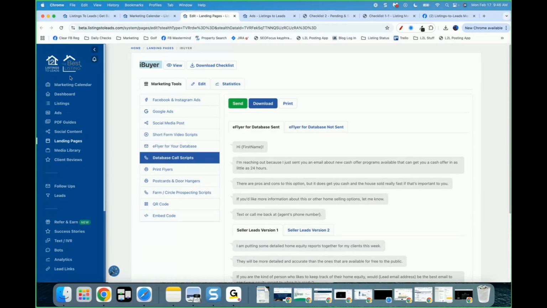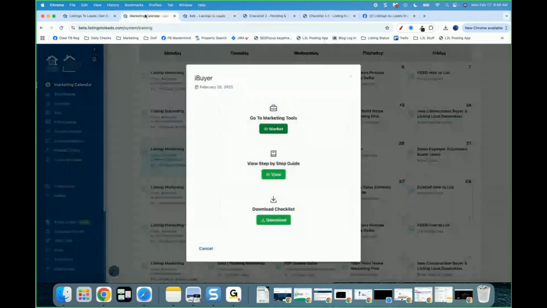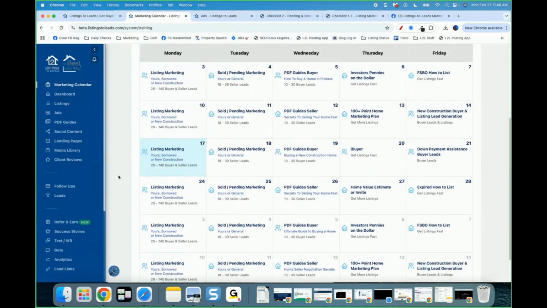Because again, if you're a real estate agent, man, you are so close to financial complete independence, but we got to get away from just doing the transaction and start learning more about the other part of the business. And so that's where, again, I think that iBuyer is a downright winner.